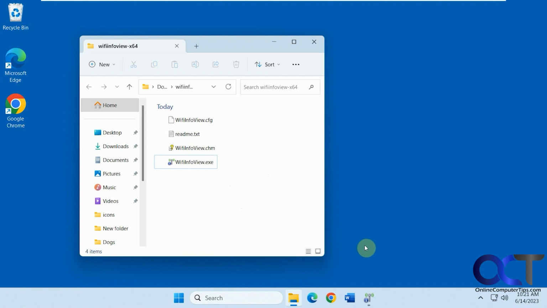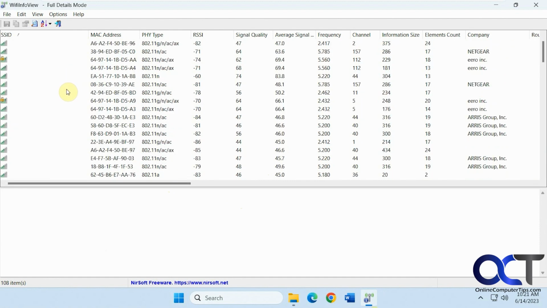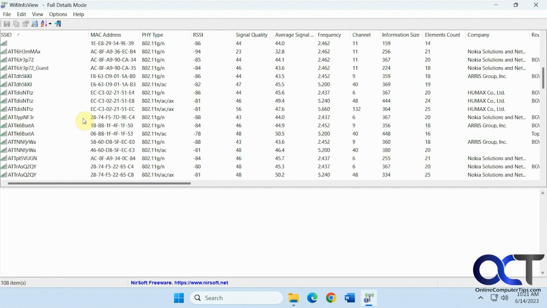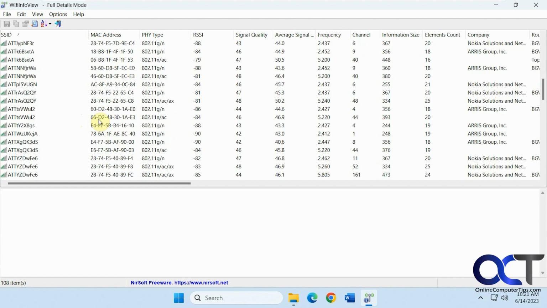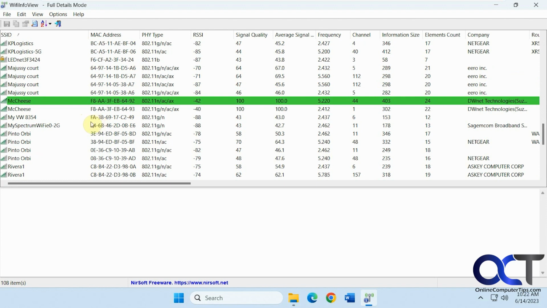Then you just run the executable, which I have going here because it takes a minute to find everything in the area. It's sorted by SSID by default. You can see I have some blank ones here that don't have an SSID. Looks like there may be some smart TVs or something like that. Not sure why they don't have an SSID, but you can see there's a lot in range of me. And your location will be highlighted in green by default unless you turn it off.